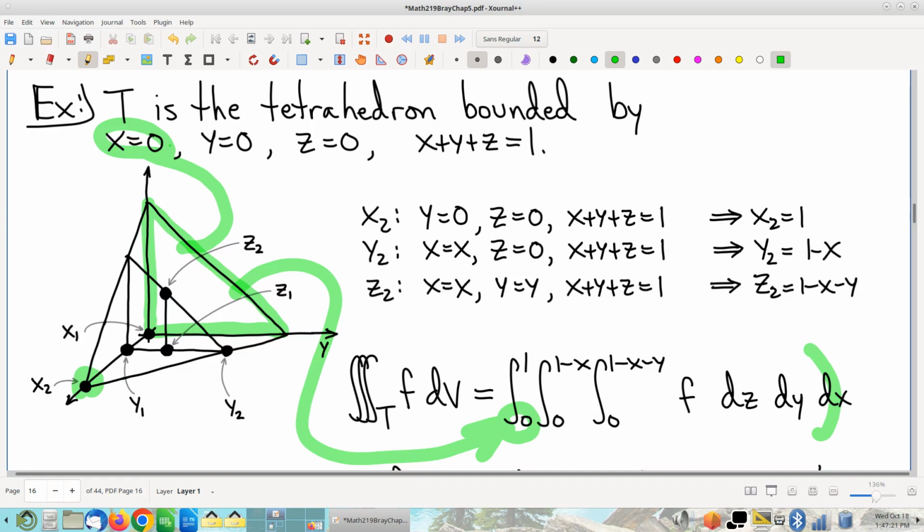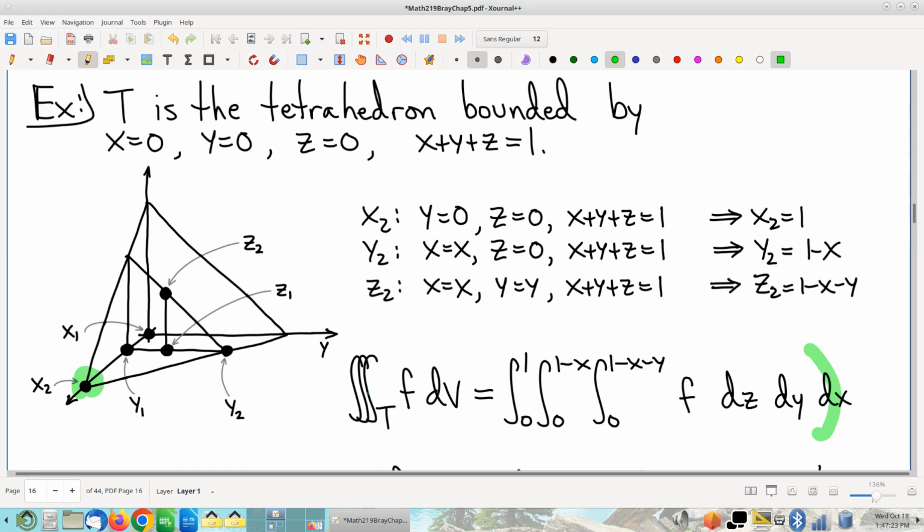All right, so what we're going to focus on now is the last value of x. Where does that upper bound for x come from? And again, that's this point right here. How do I turn that point into a value of x? What I have to do is indicate what I can tell from the picture that I know geometrically about this point. So what surfaces is this point on? Then I have to ask, what are the equations for those surfaces? And then I solve for x because that's the variable I'm interested in. Okay, so here we go.